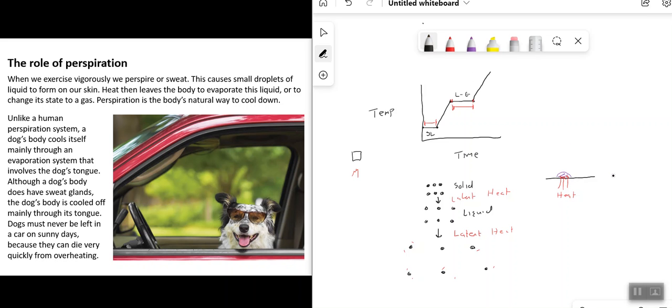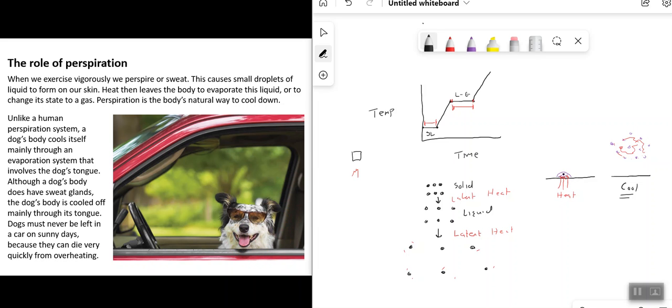So after a period of time, the heat is transferred in. The bead of sweat that was on your body evaporates off the body, and it takes with it that heat energy. That heat energy will be turned into kinetic energy, and in that way the body can stay cool, so the body temperature won't increase. If your body can't cool down, your body temperature will increase, and that's very, very dangerous. The same kind of principle happens on the dog's tongue as well.